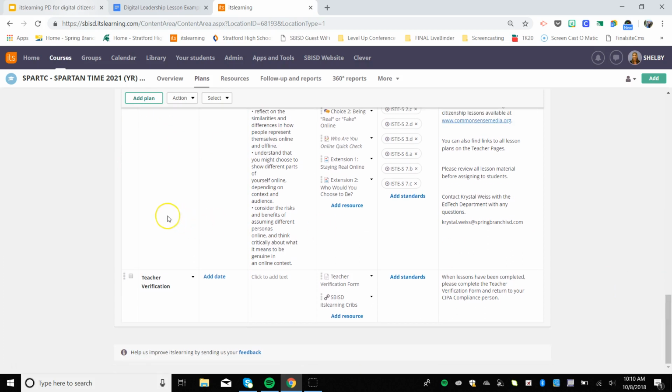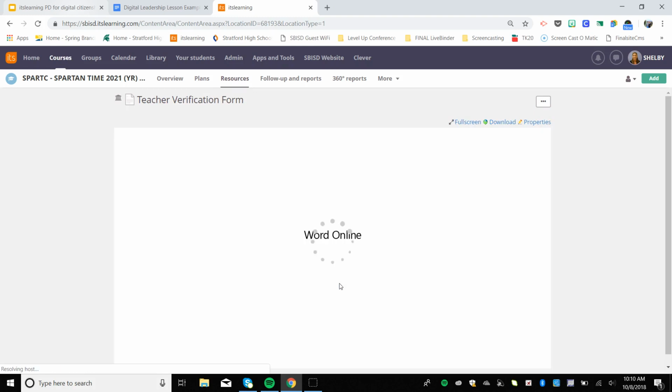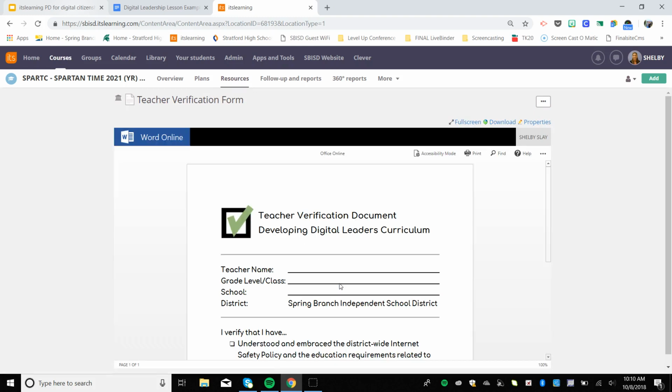All right, once you have completed those 4 lessons, you guys will fill out the teacher verification form, which can be pulled from right here. Okay, I will also put them in your boxes for you guys to fill out and turn in to me. That will be on the last day. Okay, and they're also linked in the step-by-step guide and our PowerPoint as well. So you would just print that out, fill it out, and then turn it into me.